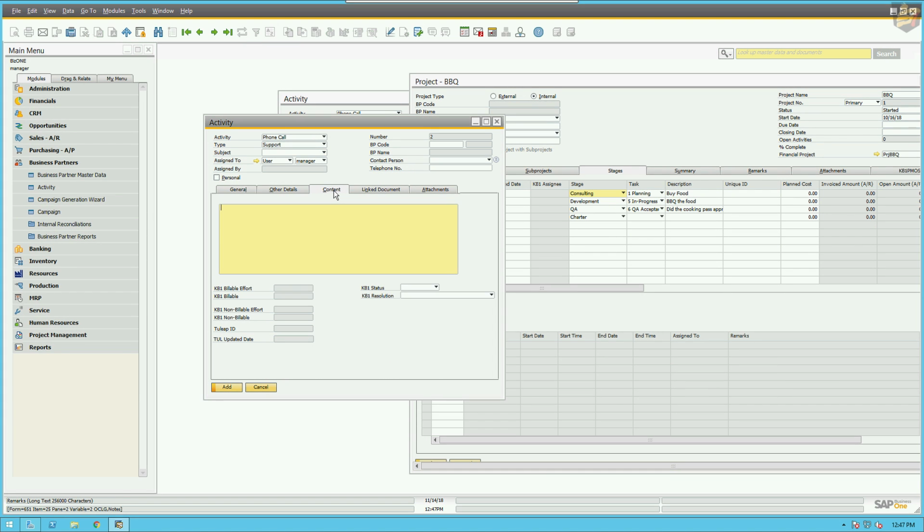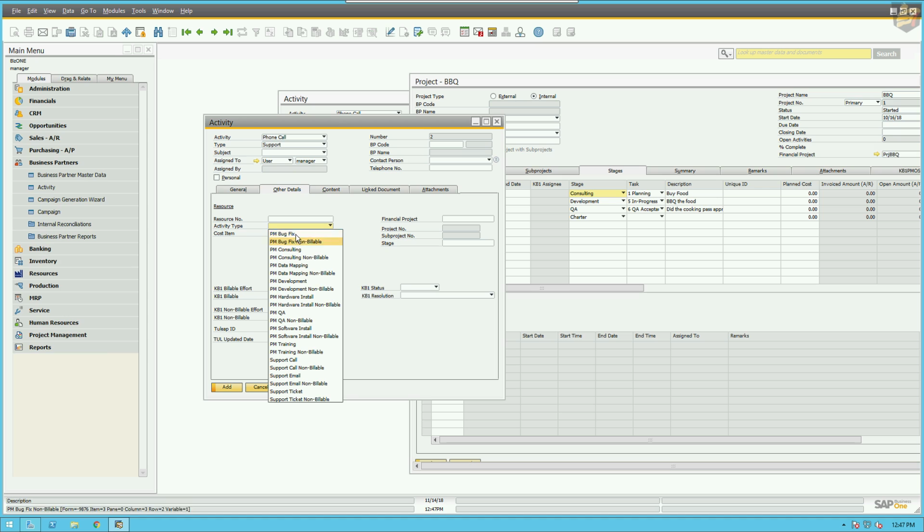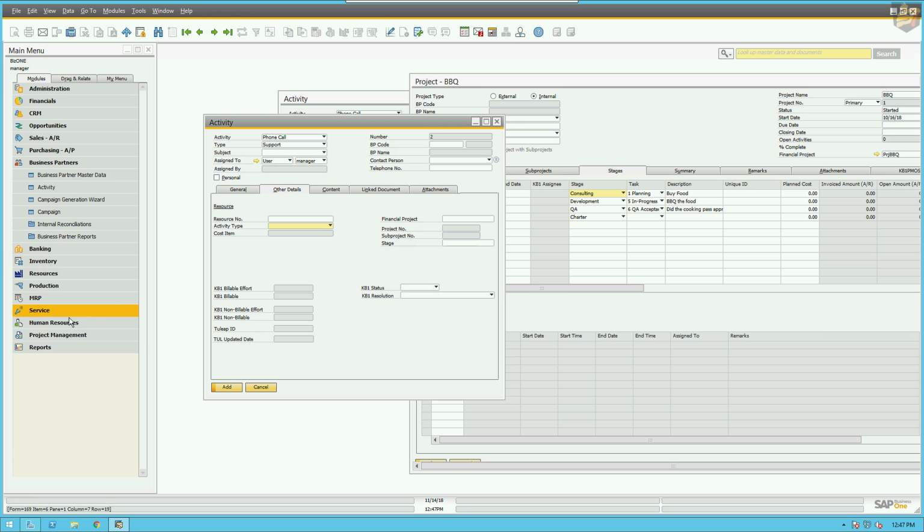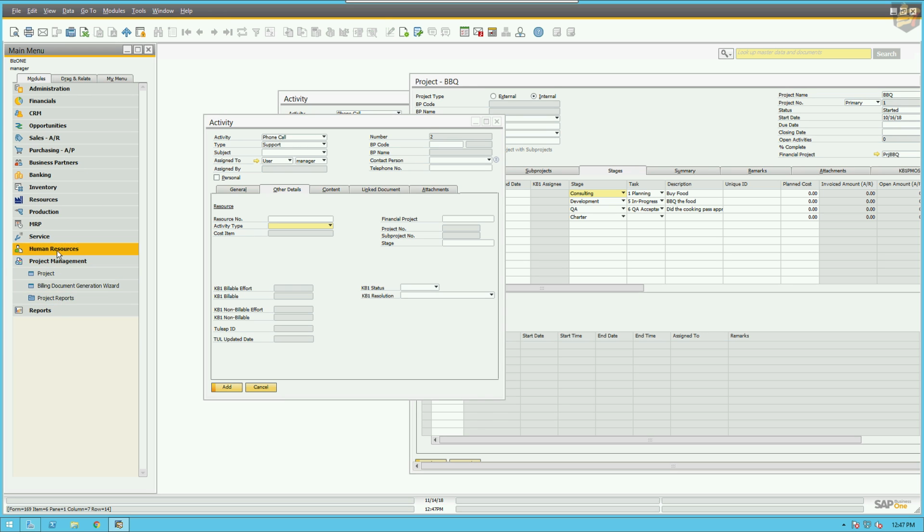But one of the things that you have inside of SAP is under the other details, you have the ability to set the activity type. Now, when you set the activity type, that also can then tie into a billable rate and how much something is billed.